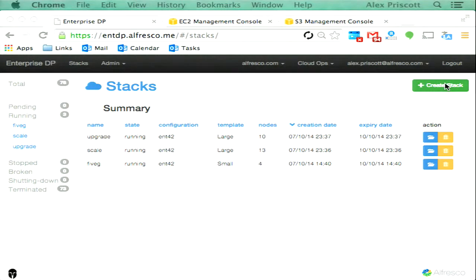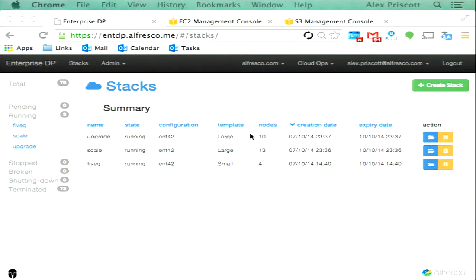So this is the deployment portal. It's not sexy. Sorry guys. It's functional. We don't invest time in design and stuff like that because it's an internal tool at the moment. Steve will talk you through the architecture and what all the elements of it are. But basically, for this demo, we've got 3 running environments. One called Upgrade, which we'll be upgrading. We've got the Scale environment, which we'll be scaling up, and Steve's playing with Alfresco 5 in this environment. So there's a 5G. I think it took a few goes to get it to work. So that's 5G.